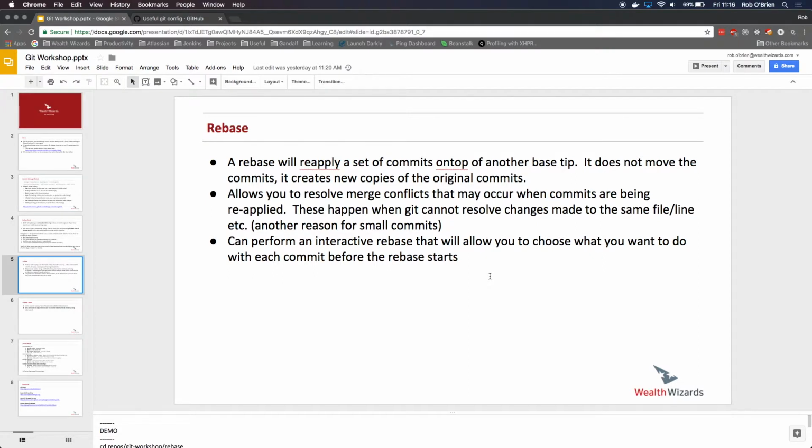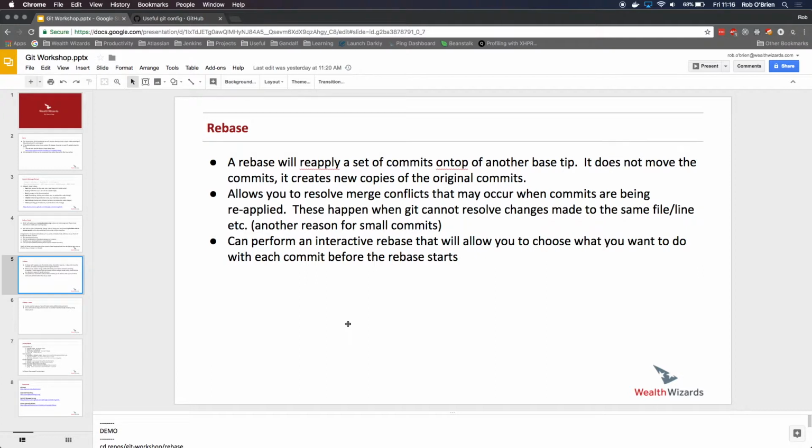So as I was saying, you can resolve merge conflicts as they appear, which is another reason to have small commits. If you've got a huge commit that has a merge conflict in it, and someone else has done a huge commit that you're getting that conflict with, it's going to be so confusing to resolve all those conflicts. Whereas if you do small commits, it's only ever going to be a small conflict that you're coming up against.